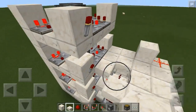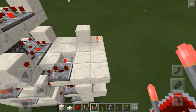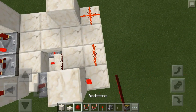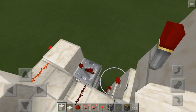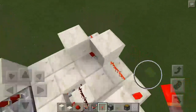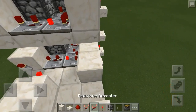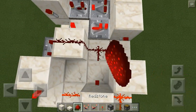like I said. So after I have that platform coming from this torch, place a 3-tick repeater right there with a full block in front of it. Then a redstone torch right there with dust right there. We're going to place a full block right there. Whoa, that was weird. And this will be our AND gate. So place a torch right there. We want that to trigger our next NOR latch. So block here and here. Same deal. Torch there. Repeater there. Torch there. Dust here and here.